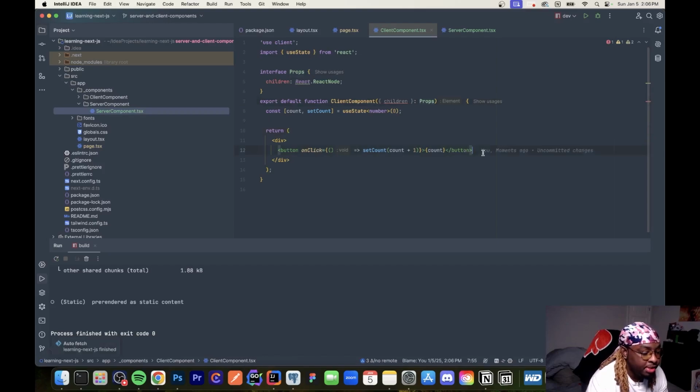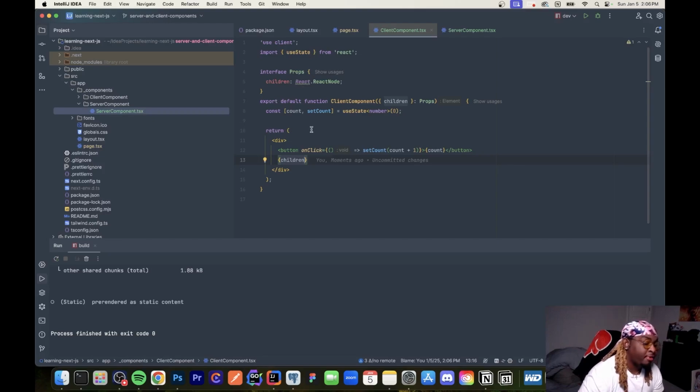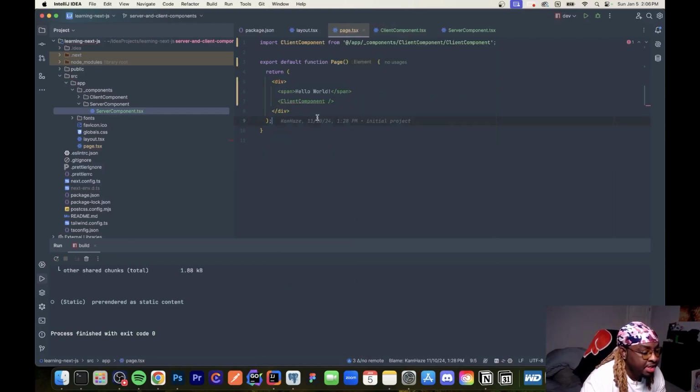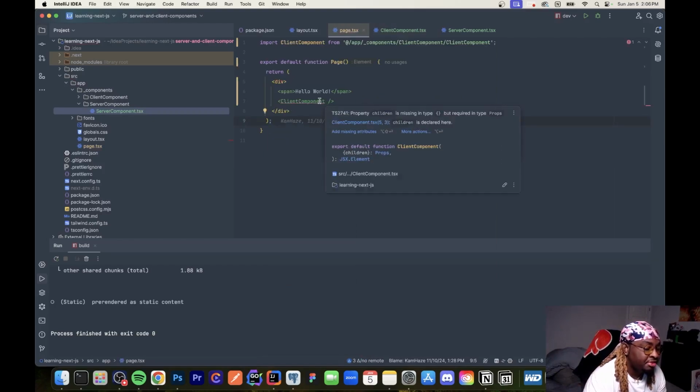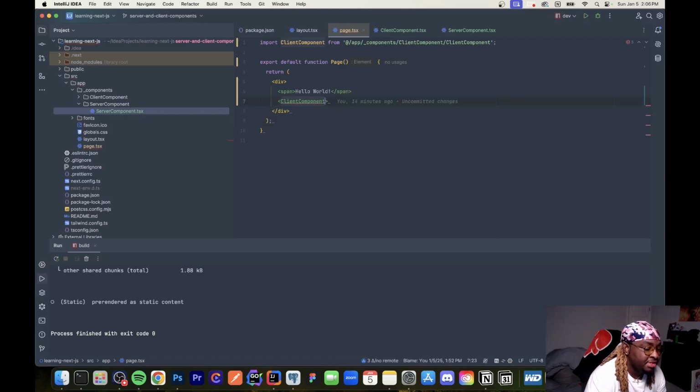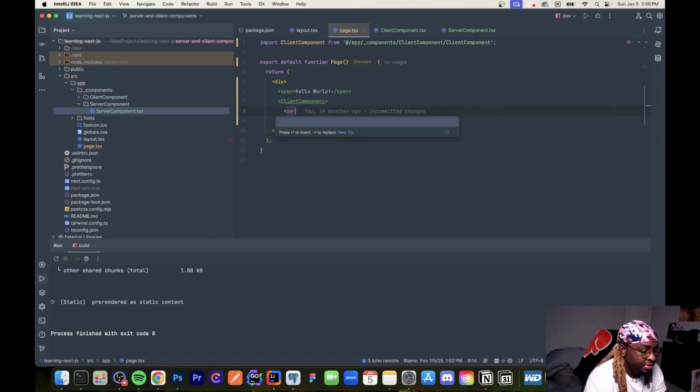And then it'll be as simple as throwing it like that, right? So we defined a new prop on our client component called children, and that means that we'll be able to pass our server component in through a prop like this. So if we go back to the page here, you can already see us throwing an error saying this doesn't have children. So it's as simple as doing this. And then inside of here, we do server component.